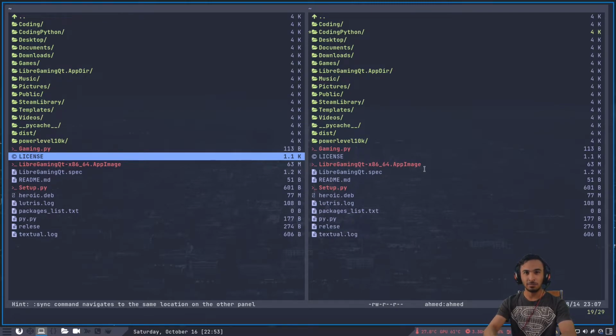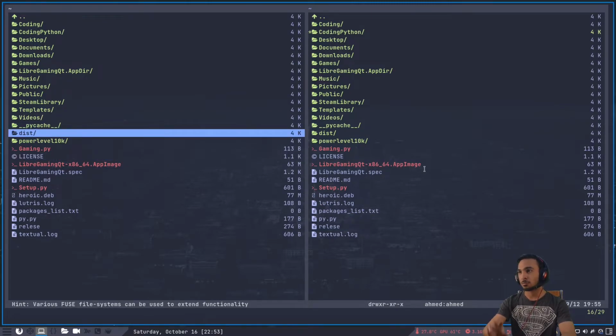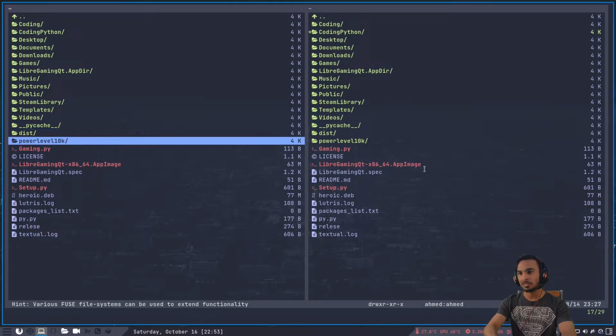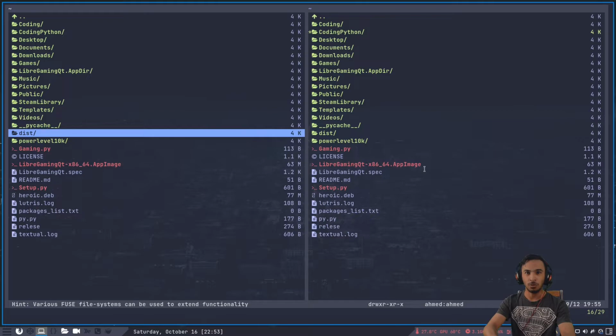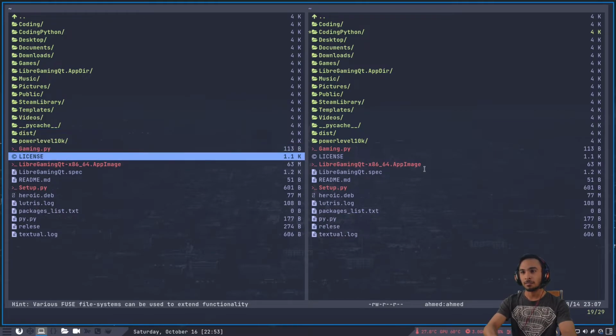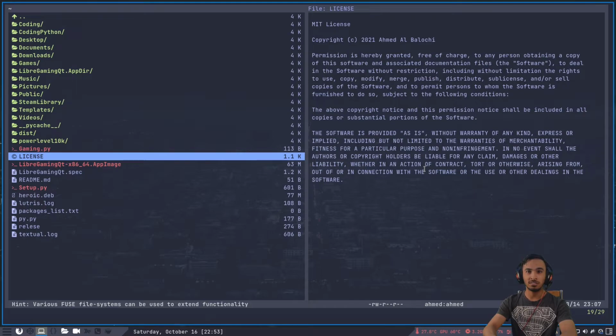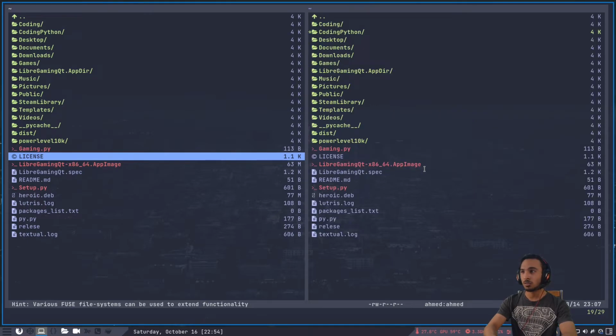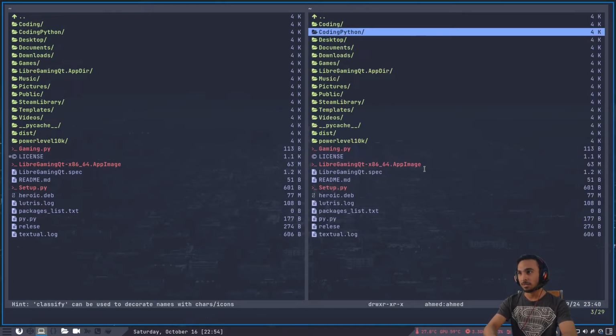So let me showcase some of the features. And as you can see, it has two windows independent from each other. You can use any one of them, and it has Vim key bindings, like if you press J it will go down, K it will go up. And let me go to my license file, because my home directory is a Git repository for my .files. And if I press W on it, it will show the contents of the file. And if you press tab, it will go to the second window. As you can see here, I'm pressing tab.